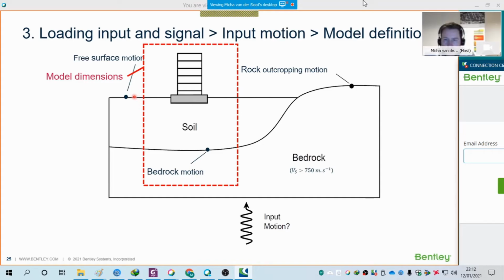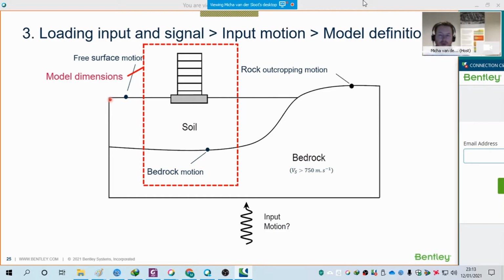So I'll put a few points here on the surface, and at the end I will plot the accelerations in time or the deformations in time here. And then when I see that there is no additional influence anymore from this element here to the boundaries, and also that it doesn't really make any difference near the boundary, then I can assume that the boundaries are far enough away. It comes a bit with experience how far to put them.